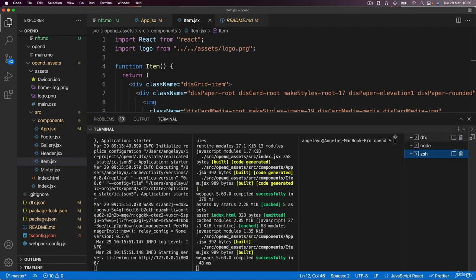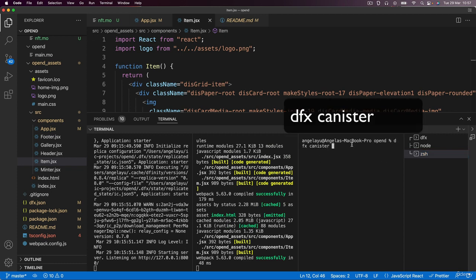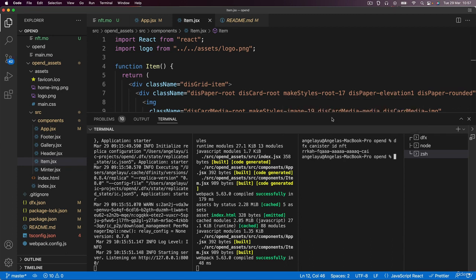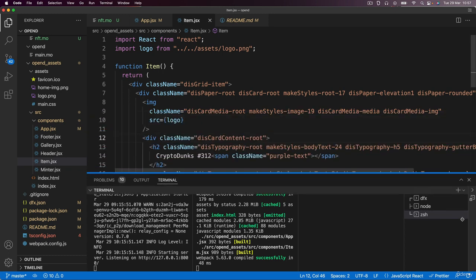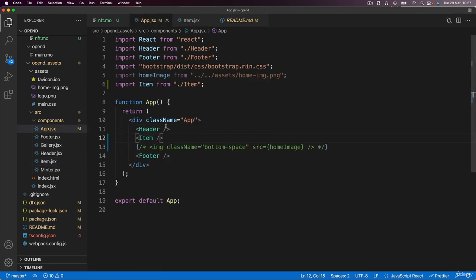If you go ahead and split off another terminal and run dfx canister id and then the name of our canister, which is called nft, then it will output the ID of our canister. Once we've done that, let's go ahead and copy it, and we're going to paste it into our app component.